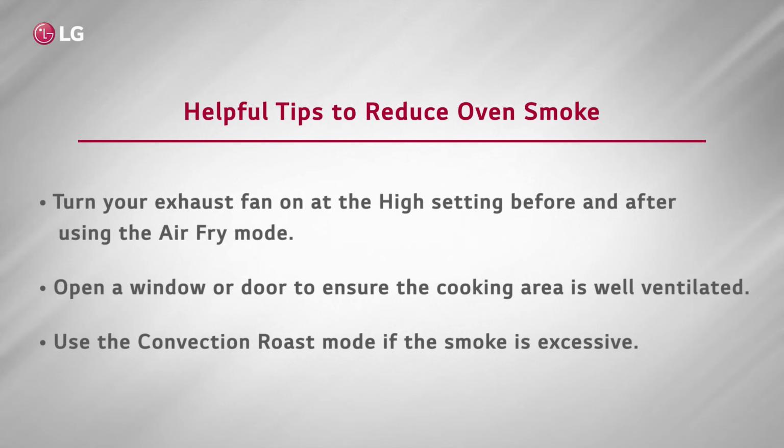Turn your exhaust fan on at the high setting before and after using the air fry mode. Open a window or door to ensure the cooking area is well ventilated. Use the convection roast mode if the smoke is excessive.